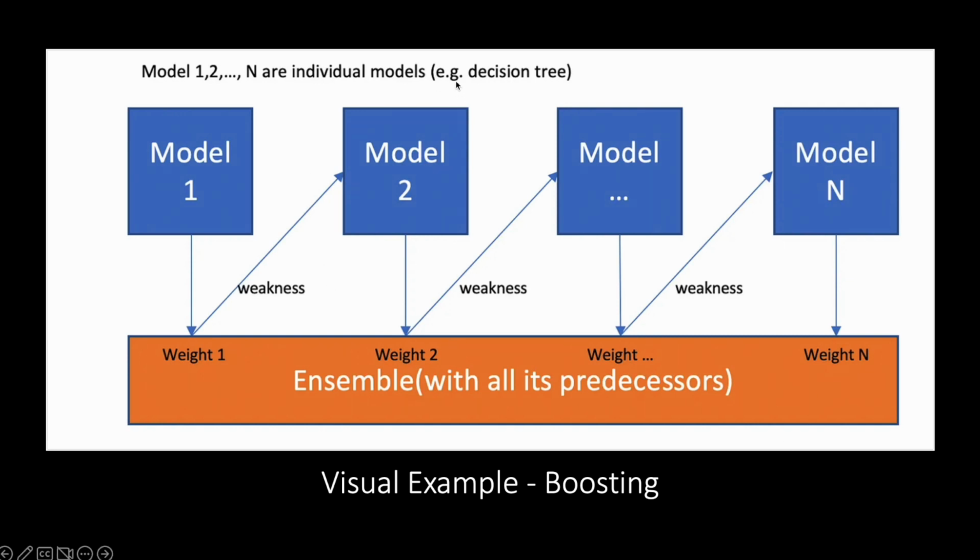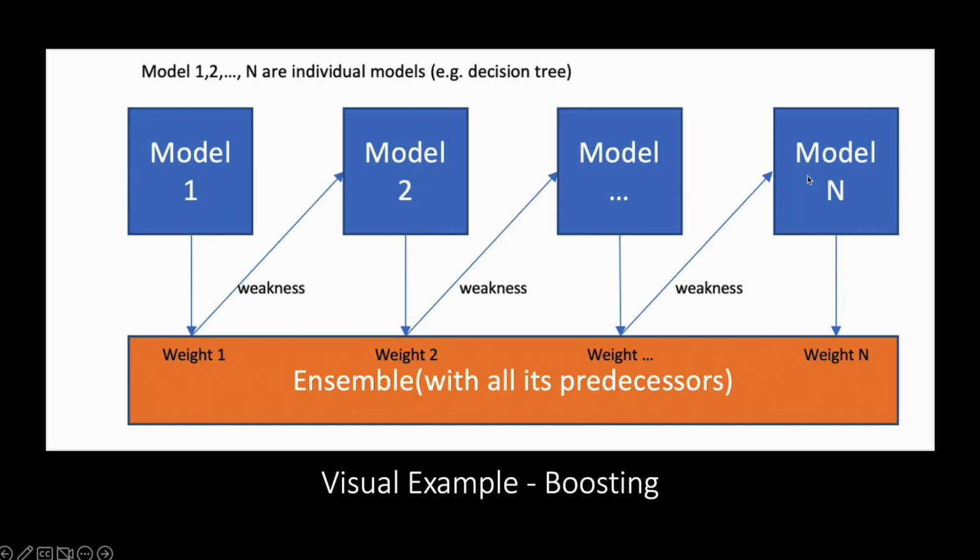So let's say, again, over here, we have n models which we have created, model 1 to model n. Since this is an ensemble, we have created n models. For the example, let's say that all are decision trees over here. Whatever prediction model 1 makes, it will make some wrong predictions. That particular wrong prediction will go as feedback to model 2. Model 2 will pay special attention to those observations which were wrongly classified, if it is a classification setting. Model 2 will again pass that particular input to model 3 and subsequently.